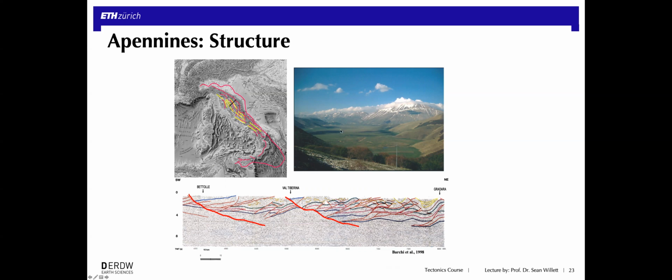We're up in the highest part of the Apennines, the central Apennines. We have relatively big mountains, but in the middle of the mountains we have these big flat-lying basins. And these are forming in response to motion on normal faults that are bounding the basins here, forming either half grabens like something in here. Val Tiberina, for example, is one of these little half grabens that would be down-dropped here. It ends up collecting sediments, and we end up with these little high basins in the middle of the mountain belts.